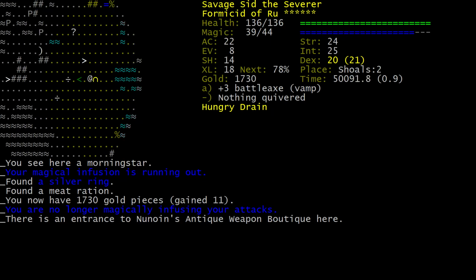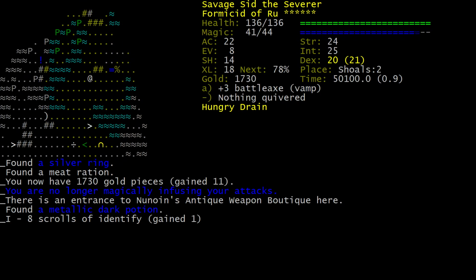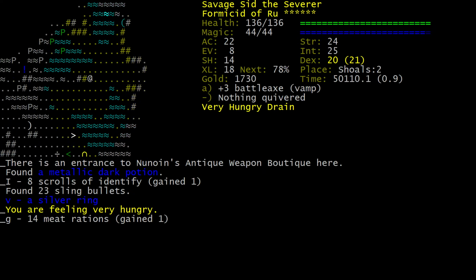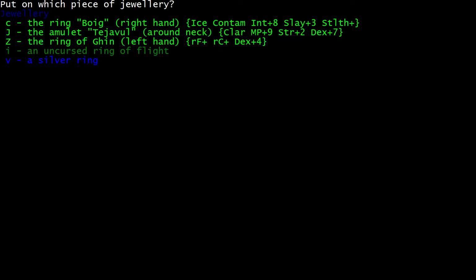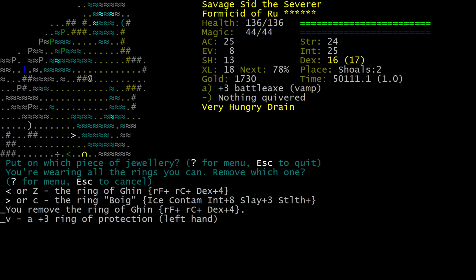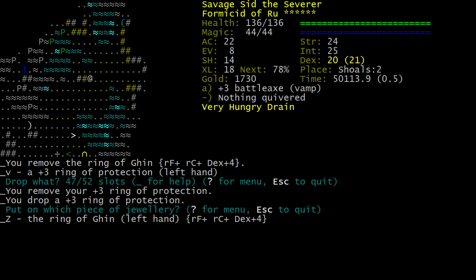Yeah, you know, maybe you should consider relocating your shop, Nunuon. On a rocky island in the middle of the shoals, it just doesn't seem like you're going to get very much business. But what do I know? I'm not an antique boutique owner here, so what do I know about the business? Alright, silver ring, what is it going to be? I guess we'll put it on instead of Gin. Plus 3 ring of protection, good. Would have canceled out our Rue sacrifice, but we like the ring of Gin too much.